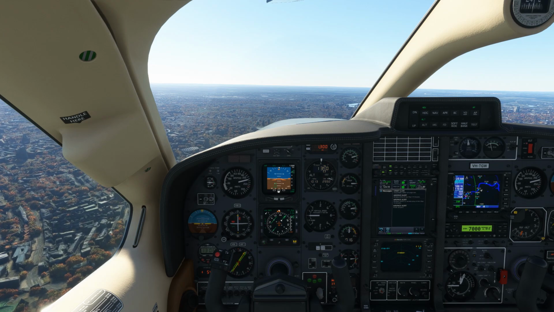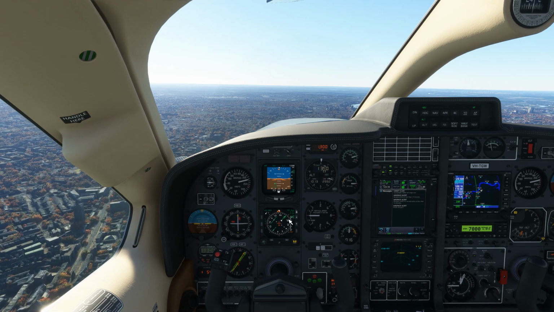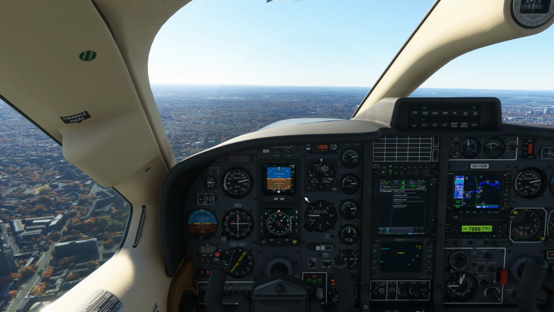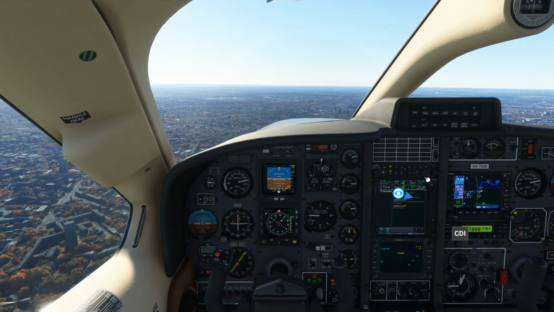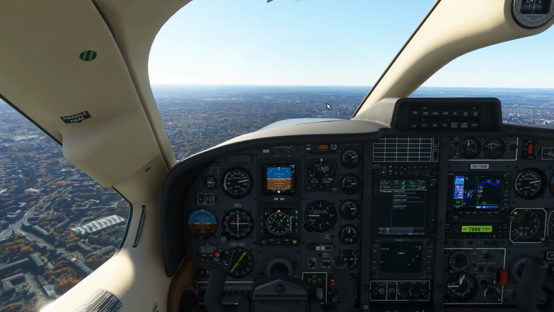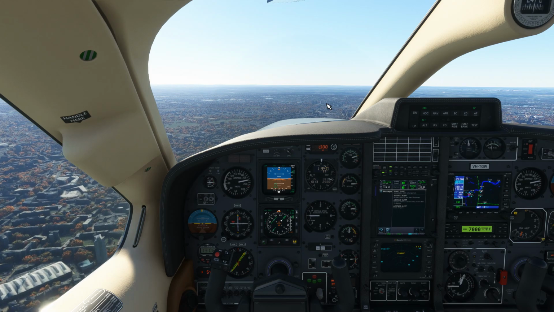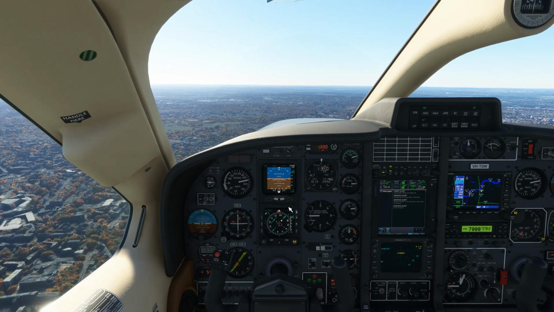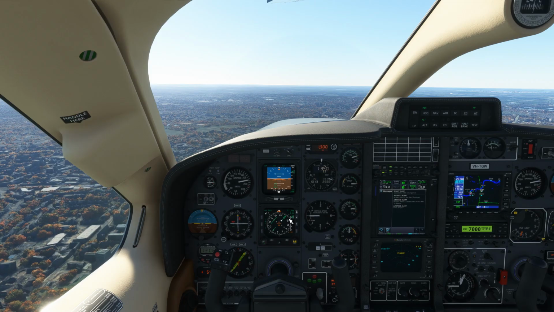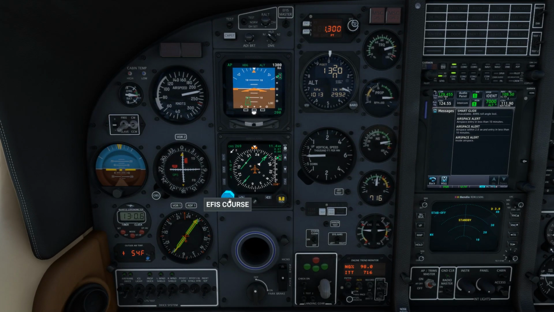Okay, so we're just waiting for the course deviation line to come in. We'll press the approach mode button. You can do it on your autopilot, but I'll do it with my multi-panel just to show you this, it does the same thing. And again, if I didn't select that course of 269, it won't show us effectively which side the runway is on, which side, left or right, you need to bank.